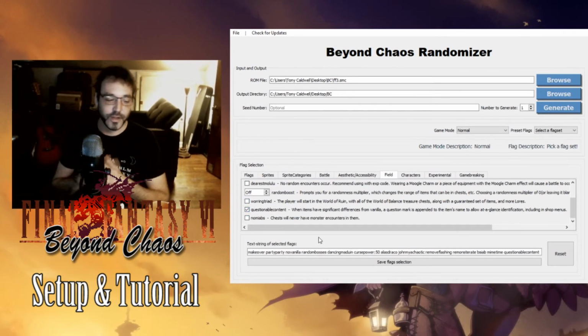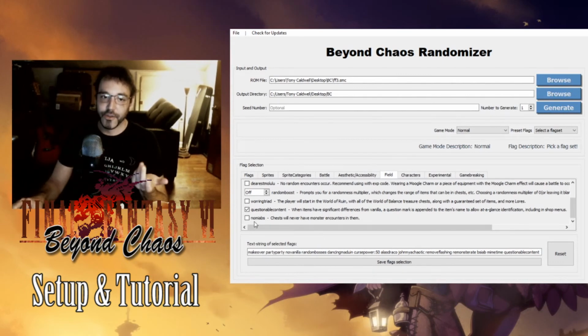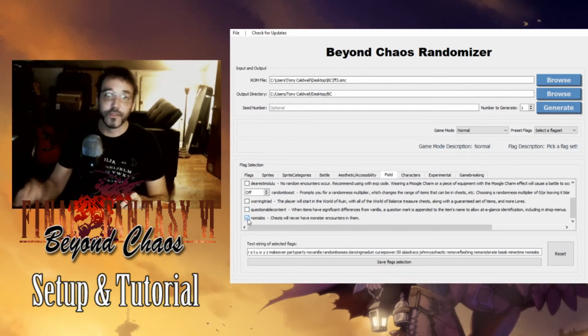Questionable content is what gives you the question marks next to your items, which signifies whether or not they're very different from vanilla. So I use it all the time now that it's available, because just at a glance being able to tell whether or not something is different from vanilla is really, really nice. And then no monster in a box is exactly what it sounds like, which I never use.